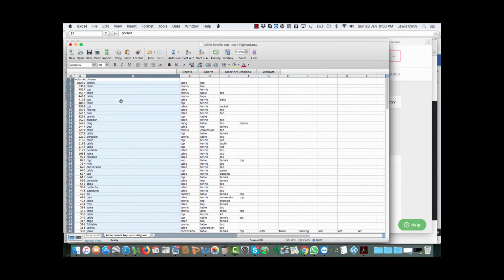Now what I'm trying to do is find out what the score is for each word. So I know that tennis table top is 18,000, but I'd like to say 18,000 is tennis, and 18,000 is table, and 18,000 is top. And then I'm going to add up all the tennises, all the tables, and all the tops, and see which single word is the highest ranking search word, because never mind that you've used it in a string with other words. I'm trying to find out how it does on its own. So here, watch what I'm going to do.